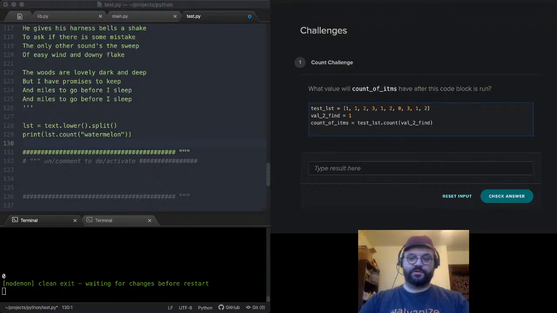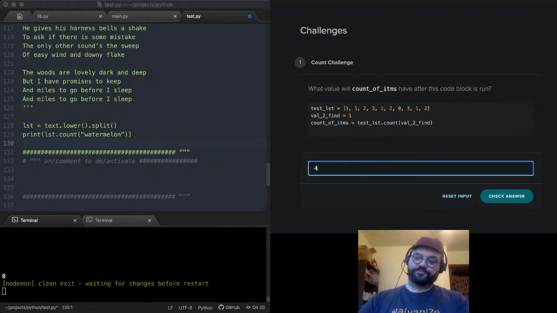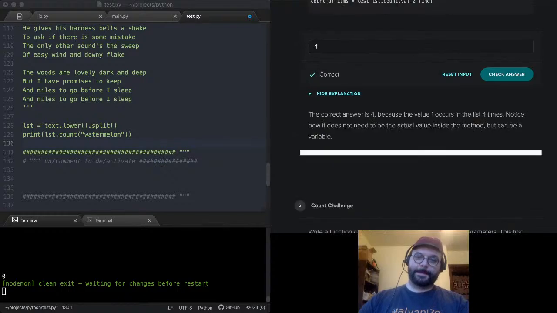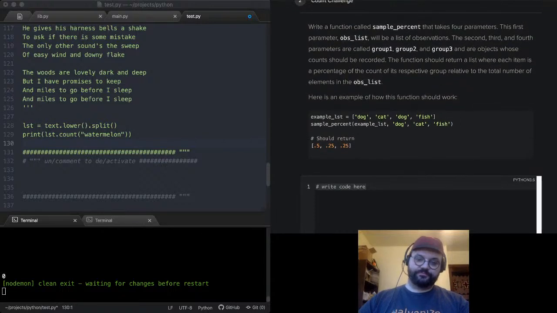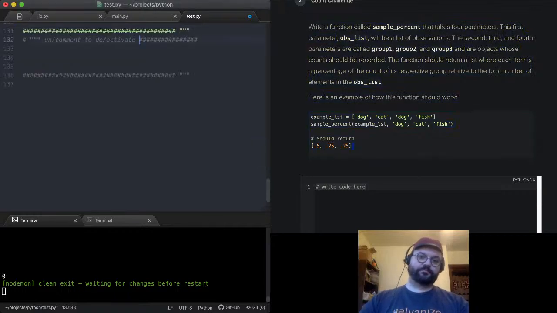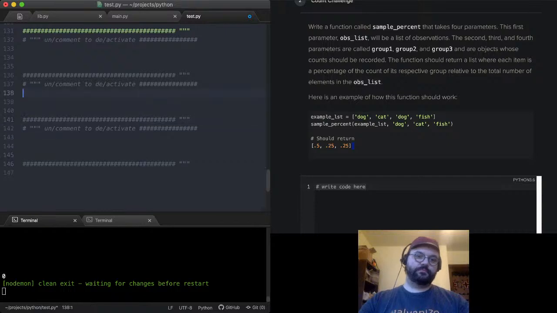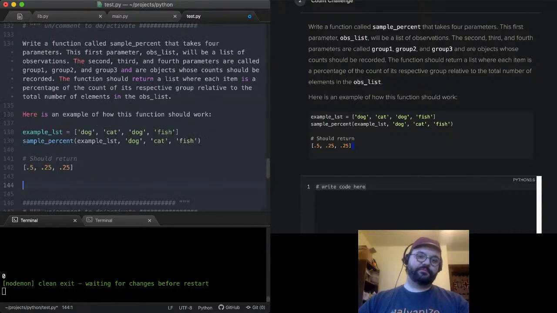So it looks like 4, unless I counted wrong, which I'm prone to do. Okay, here's an example of how the function should work. Write a function. Here we go.